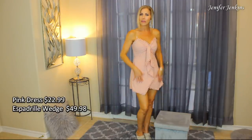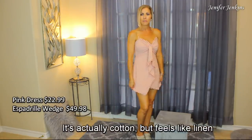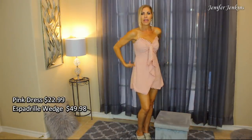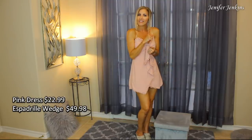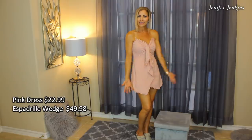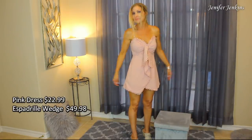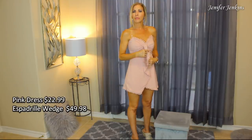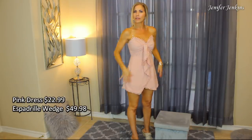I'm pretty sure this is made out of linen — it feels like linen. I washed and dried it but I think next time I'm just going to lay it out or hang it out to dry and then maybe iron it, because I think I'm going to get a little bit more length out of it and feel a little bit more confident wearing it. Very cute and feminine. I have a feeling that my daughter is going to get a little bit more use out of this than I am.